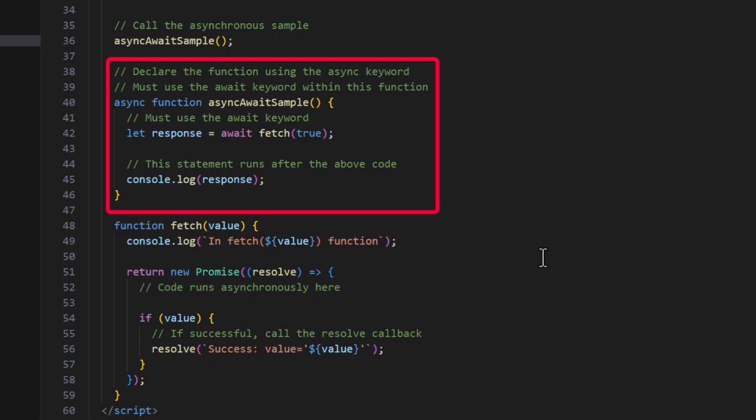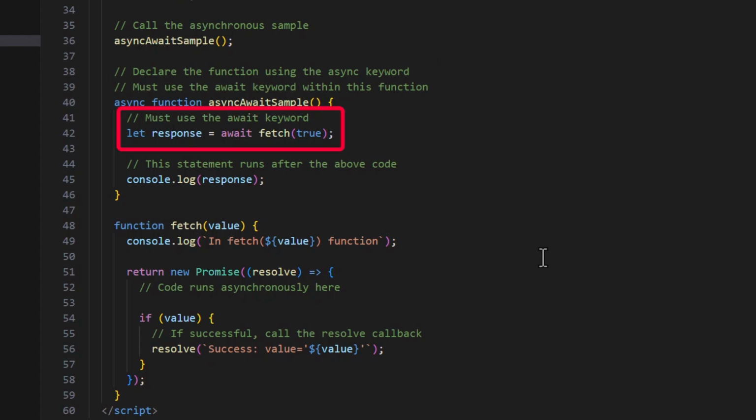Up on lines 40 through 46, this is now our asynchronous function. So you prefix the function keyword with the async keyword. Then on line 42, when you call the fetch or any function that has a promise in it, you must use the await keyword in front of that function call. That means that execution for all intents and purposes is stopping right here until such time as that promise either succeeds or fails. In this case, it's going to succeed. So then on line 45, we're going to put out that response. And that is going to work because we're awaiting on that promise to finish.